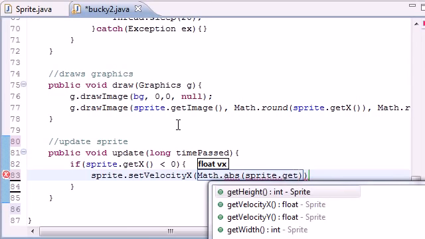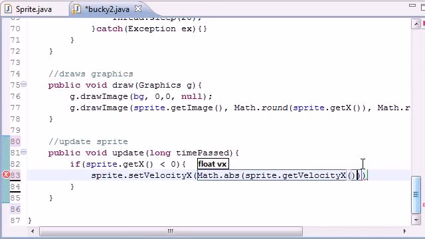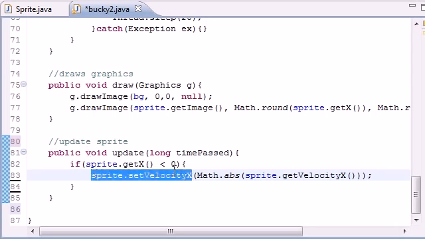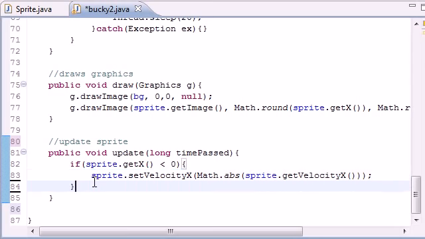Well, just get the old velocity as before, because that was good enough. So what this pretty much does is if your sprite went off your screen to the left hand side, it must have been going from right to left until it finally just went off into la la land. So what this does is it just changes its velocity and reverses it, so it goes back from left to right in this direction.